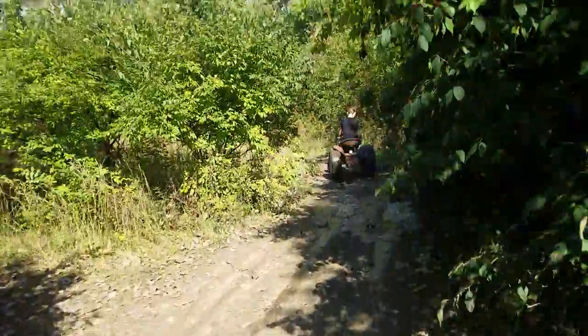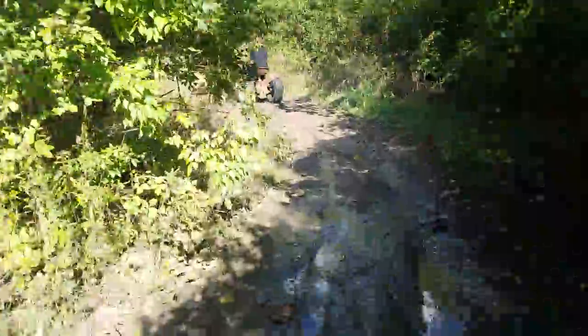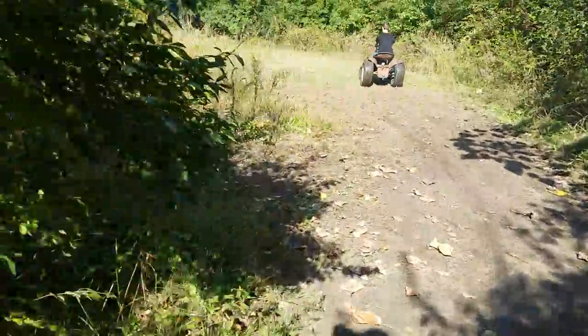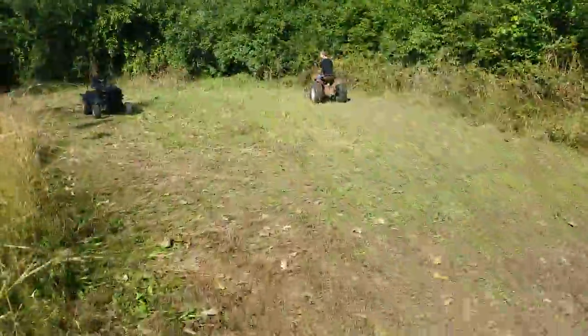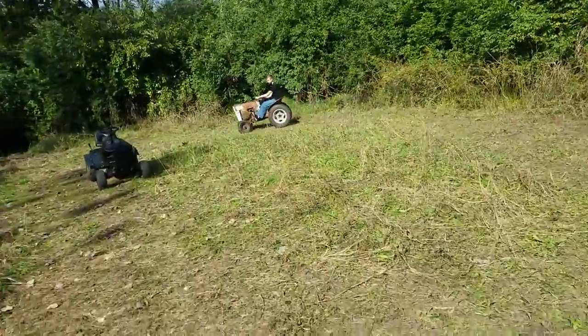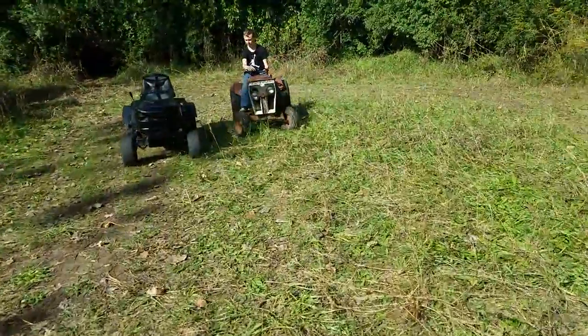The mower is a nice mower. I love the antique. I love when he's going to put a diesel swap in it. That's what I love the most. Oh yeah, we've been working on these for the past 4 days.